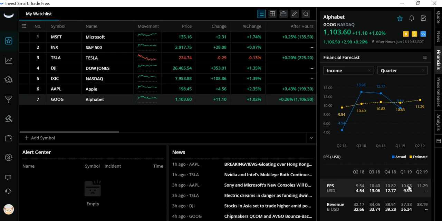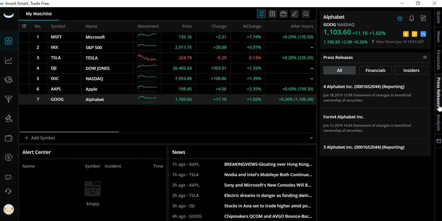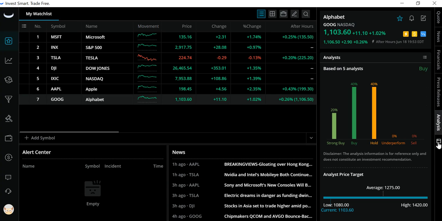It gives you the previous and also the projected, which I think is super cool because it shows you if stocks have actually been hitting the actual earnings over a period of time. Gives you the news, the insider, the bottom of the whole ratings and so forth. Okay, again, this is all a free platform.